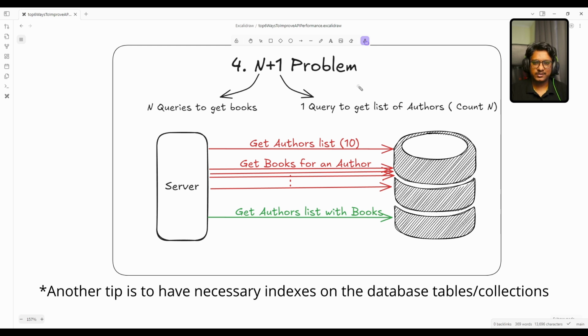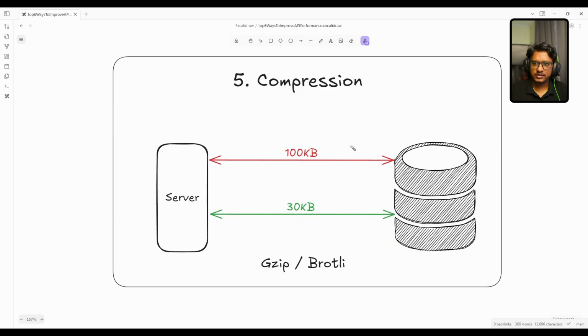Alright, that's all about the n+1 problem. Moving on to the next one, that is compression. In case of higher payloads across the request and response, you can enable compression like gzip or brotli, where the whole payload size from 100 KB can decrease to 30 KB. And you can configure this at the application server level. Let's say if Express.js is being used, we can have the middlewares configured, or it can be at the proxy level, or even at the cloud config level. Simple. By enabling a few parameters, the whole payload size will decrease from 100 KB to 30 KB as an example. Brotli is a newer one which offers better compression ratios than gzip, and it is also supported by modern clients and browsers. That's all about compression, which is a quick win.